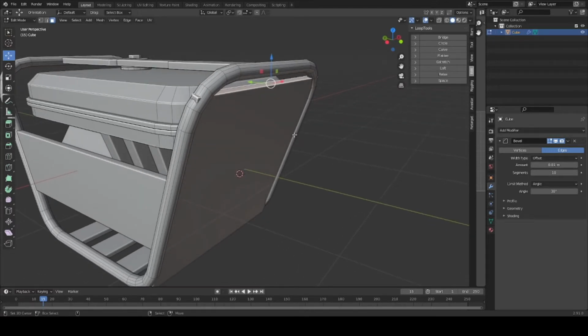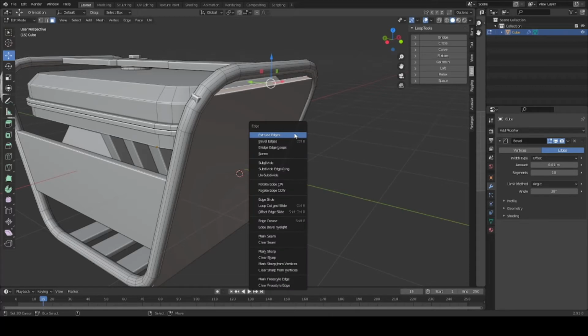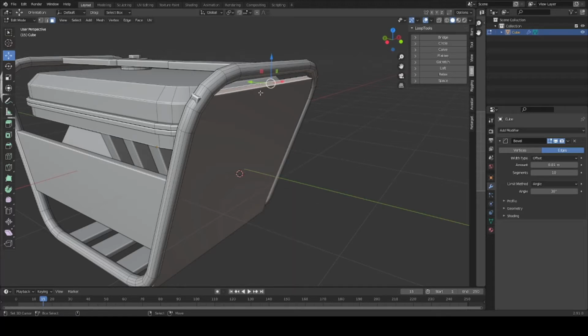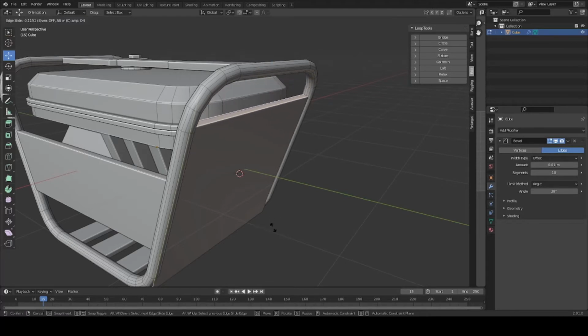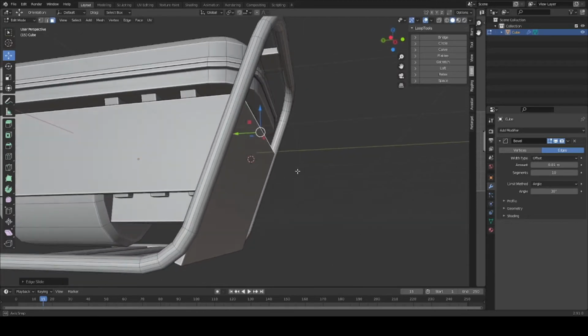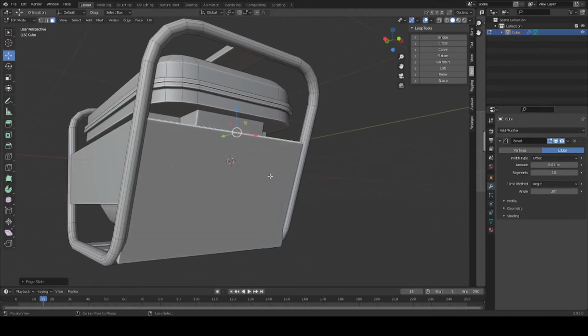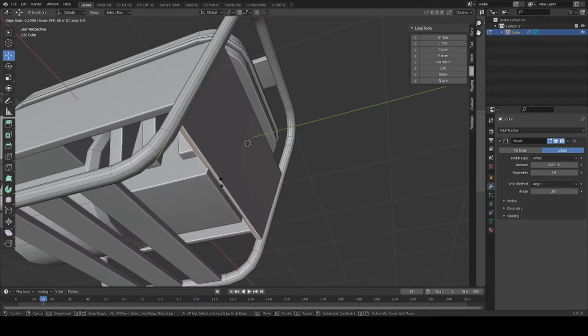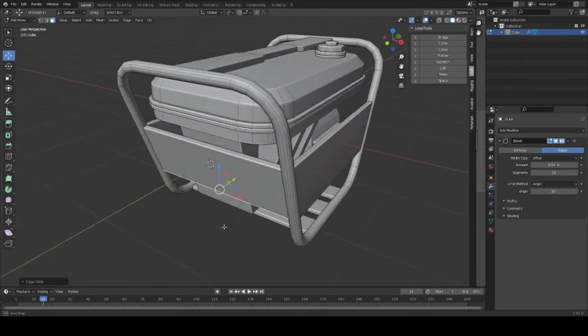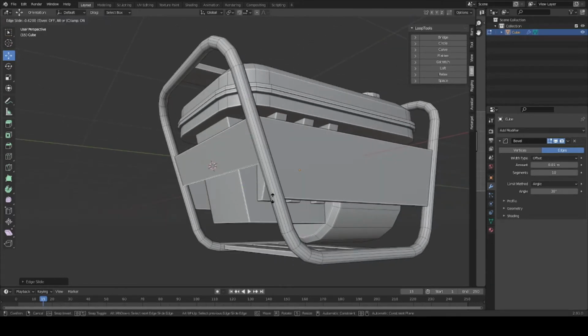And what you do is you hit Control E, which is for edges, and then you hit Edge Slide. And since that face is selected, you hit Control E and Edge Slide. It will slide that edge where you want it on that axis perfectly. Okay, do the same thing on here. Control E, Edge Slide. Want to slide that face up there. We're gonna do it some more right around there.